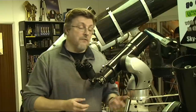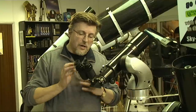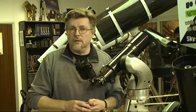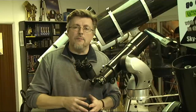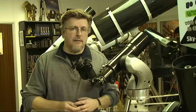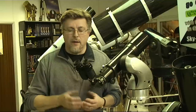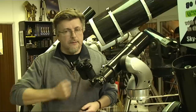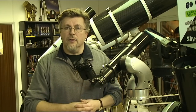Newtonian reflectors can obviously be a big problem when used with a bino viewer, so I tend to think of this product as ideally suitable for use with refracting telescopes. Once you get used to bino viewing it can be very hard to give it up. I really enjoy it for looking at planets, the Moon, and the Sun with a solar filter, but it's less than ideal for anything except the very brightest deep-sky targets, simply because of that light absorption from the prisms. Anyway, that's it for bino viewers - I look forward to seeing you soon.